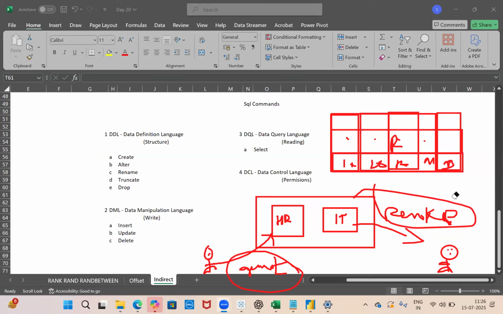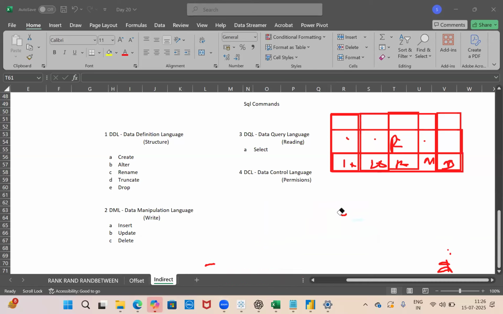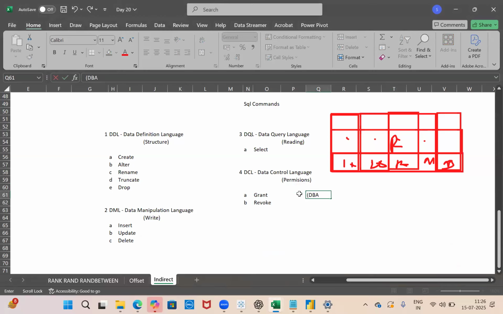Now let me just remove this. That is your fourth step, DCL commands, which is known as permission. First let me write what we teach here: grant, and then we have revoke. But the thing is, this work is done by the database administrator, DBA. We are not going to do this. We are developers. It is part of the commands, and I have explained it to you theoretically. So no practicals on these DCL commands.